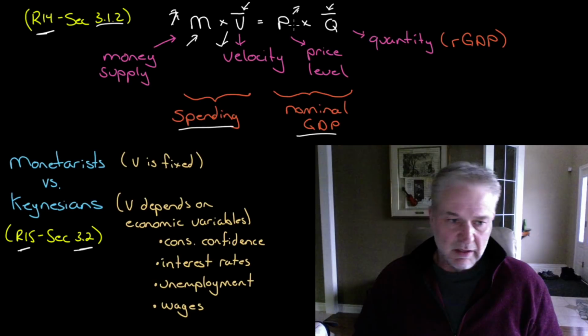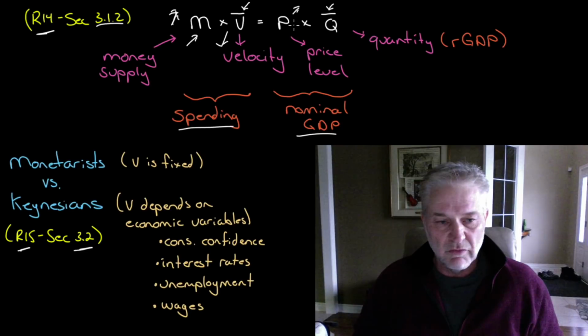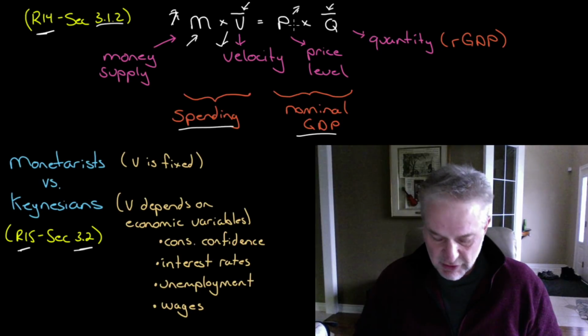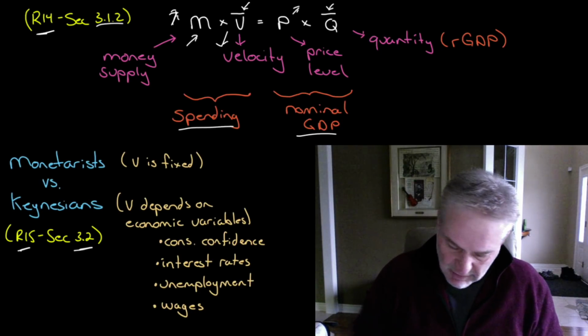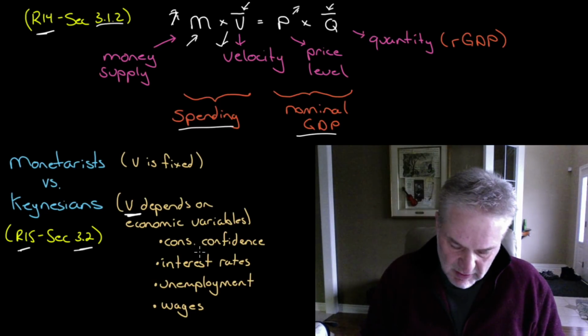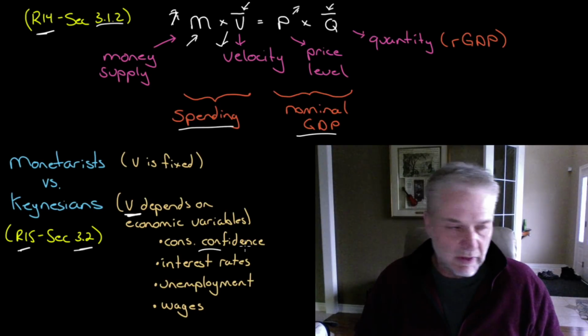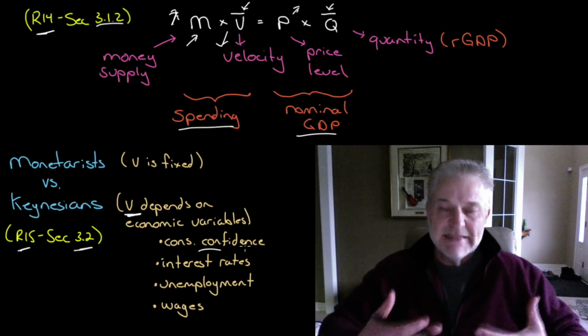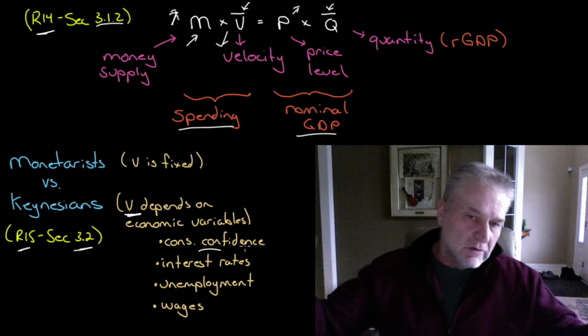And I'll take the Keynesian view on this one, at least I do, and I'll lay out the argument for it. The variable of interest here is not the money supply. It's velocity that's important. Money supply, I find, is an uninteresting variable, and I'll show you why I think it's uninteresting. So Keynesians here are saying V is what you want to look at. It depends on economic variables. It's not fixed. It depends on consumer confidence. The more confident we are in the economy, the more willing we are to spend today's money, because we think tomorrow's just going to be better for us.